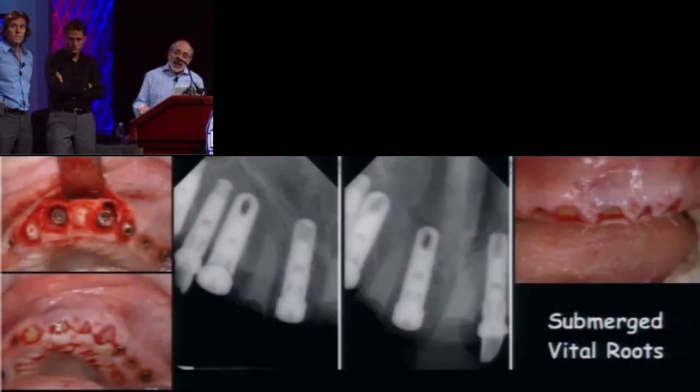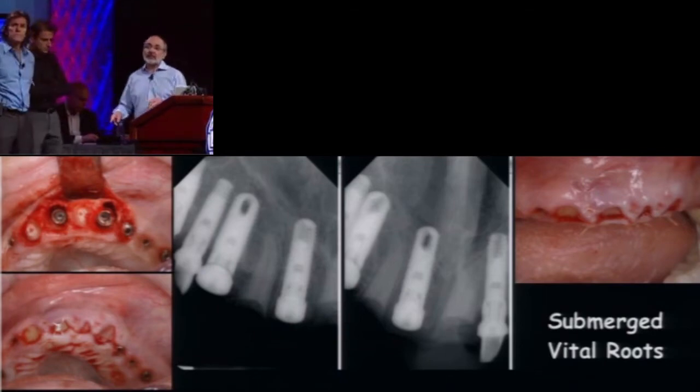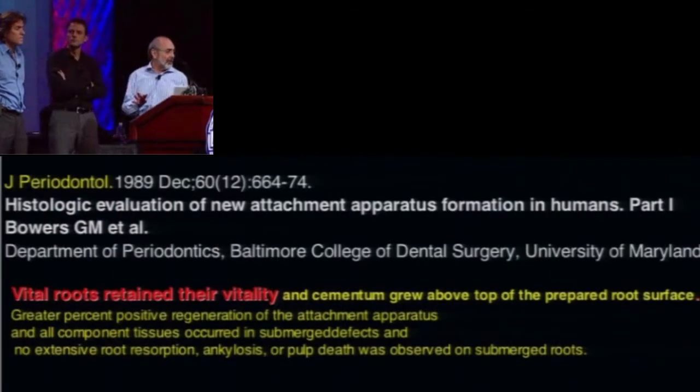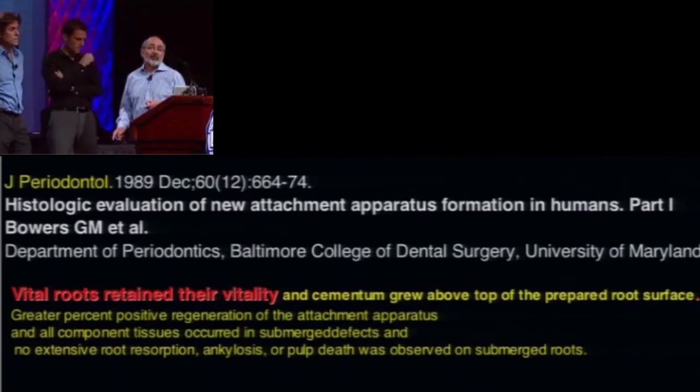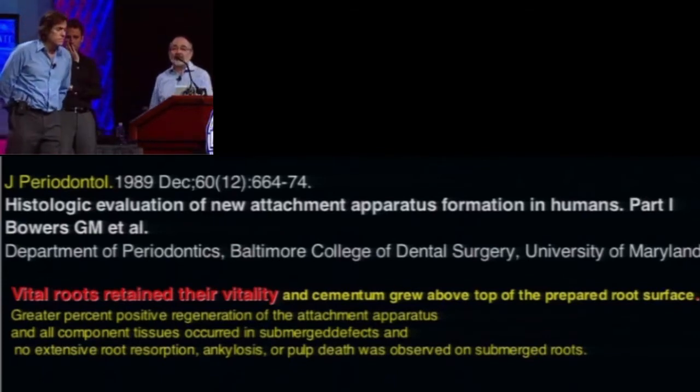And now you can see how we develop the tooth form of the remaining root, the cemento-enamel junction above the bone. When we submerge those vital roots, remember this is not new, this goes back to Jerry Bowers, a member of this academy, really in 1989, vital root submergence. So we didn't actually take away the vitality. We just cut them off in a sterile environment and close them up. And you see cementum growing up over it, and you maintain the soft tissue.